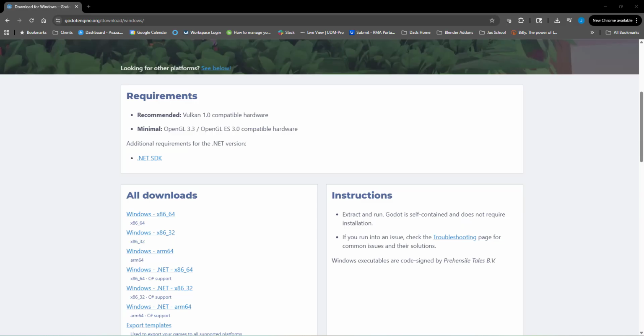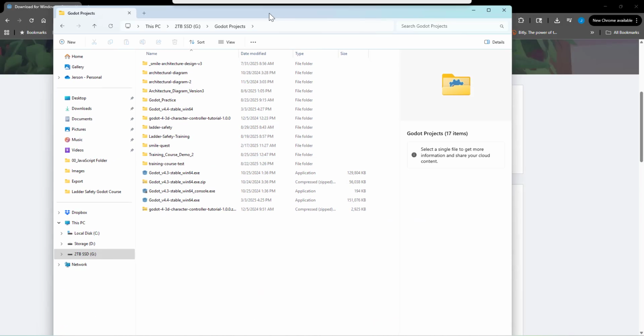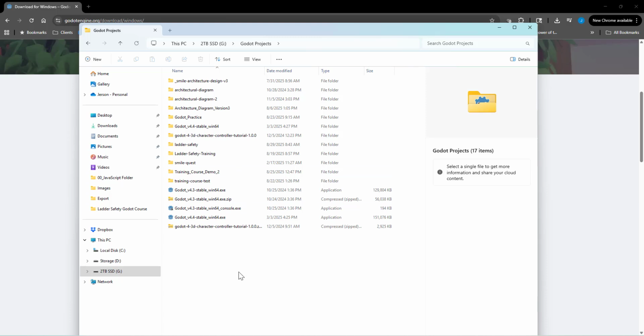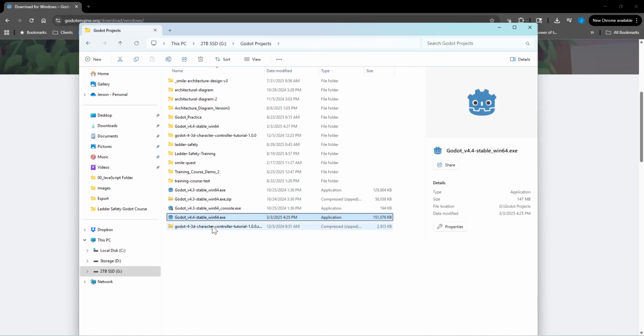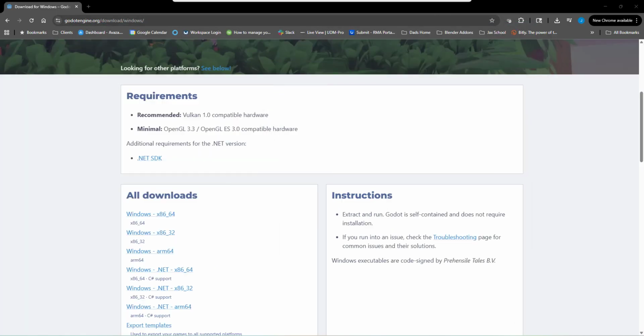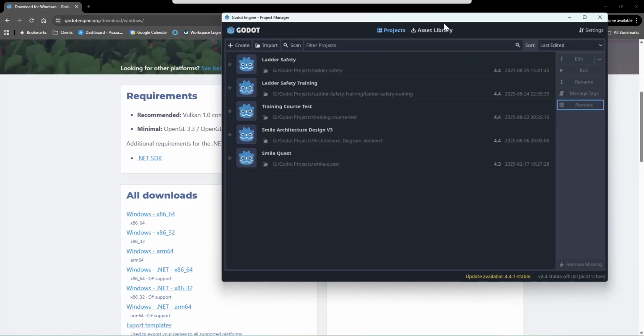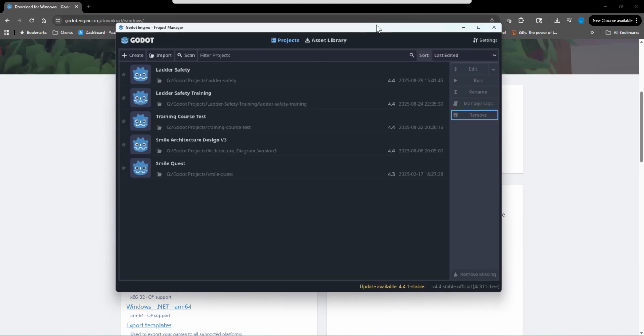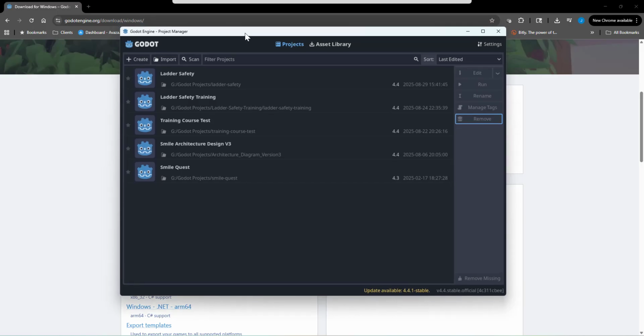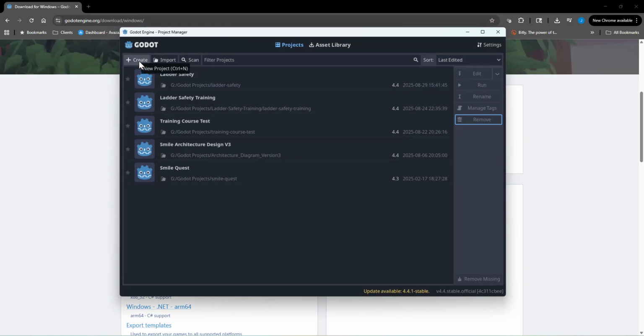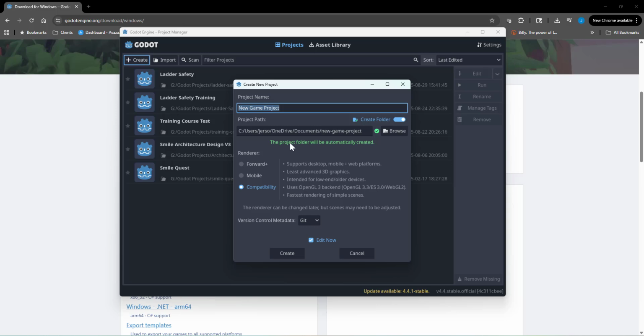So let me just show you real quick. I have a special folder for all my Godot projects, and you'll get just an executable file. You click on that, open it, and the first window you should see is this project list. It lists all the projects that you have worked with in Godot, or at least have a link to the folders on your system. And to start, we will go ahead and click on Create New Project. I will title this Lesson 1.